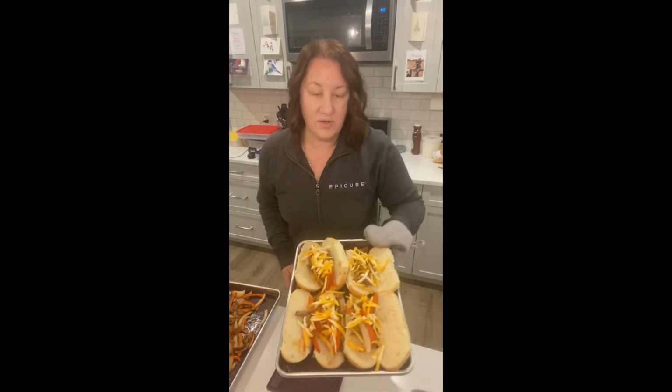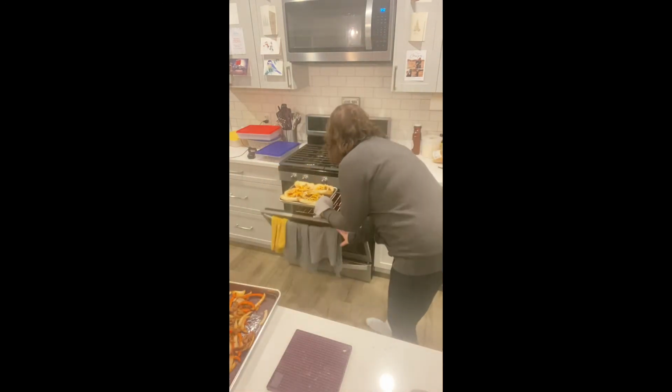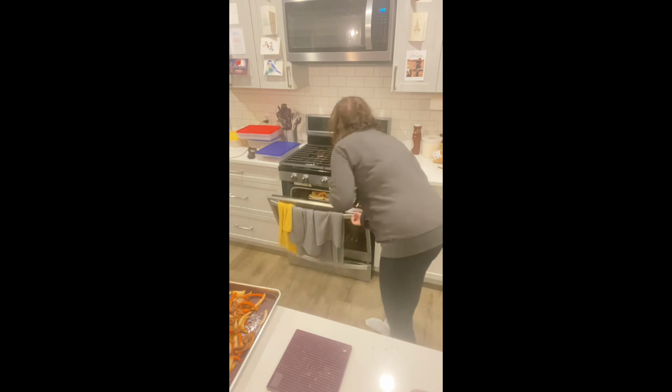Let's see how good those look. Really good, right? So again, 375, you pop those in for another 2 minutes and then they're gonna be ready to eat. Okay, they're all melted and ready to serve. Don't they look so good?